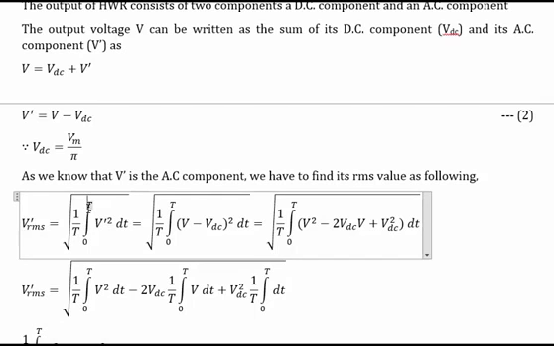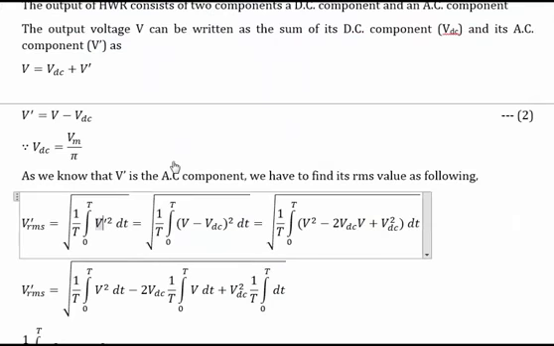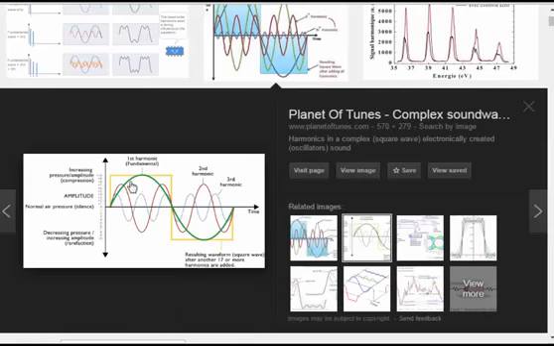Now why have we taken T instead of any range like pi or 2 pi? Because V dash is a composite signal. It has a fundamental signal with time period T, let it be 2 pi, and another signal with a time period very much less than T, actually T by 3 here, so very much less than 2 pi. So we cannot integrate a composite signal with the same range. If we could separate the fundamental signal, then we could integrate it from 0 to 2 pi.